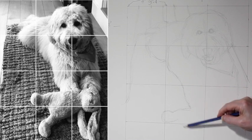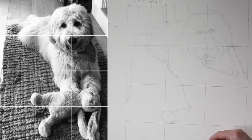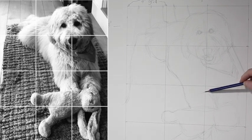At this point, I'm blocking in the bunny, and again, just really looking at the shape of the negative spaces. So that comes around. And you see where I'm putting little marks, and then the edge of the bunny is there. I'm always putting marks on the grid lines where the shapes come in relationship to the squares. Is it a quarter of the way down, half of the way down? Again, I'm looking at the negative space around that bunny's head. It's kind of hard to see the arm of the bunny and where it is, but I've got that blocked in.